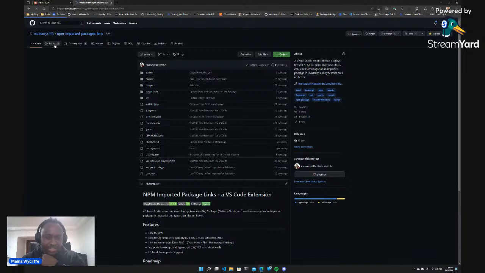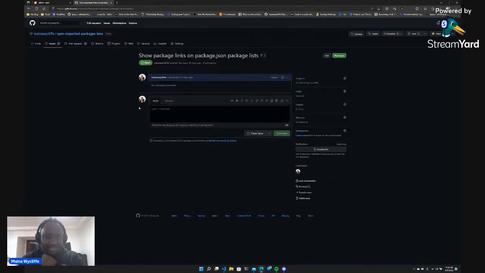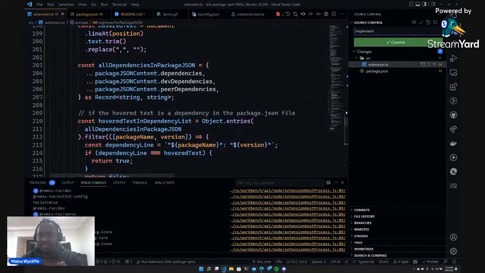I think I have an issue in here. Yeah, this one. So let's copy issue number 3. I don't really have to copy that, I think my memory is large enough. So implement package links, or show package links on package.json.